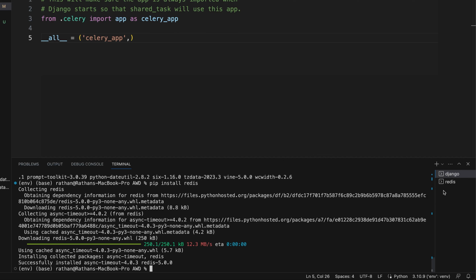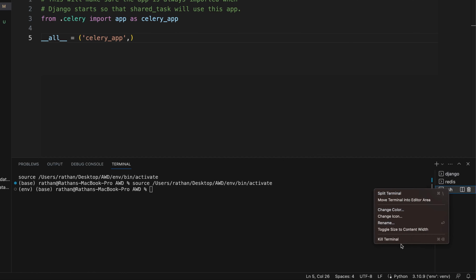In order to run the celery worker, click on this plus again and name it celery.